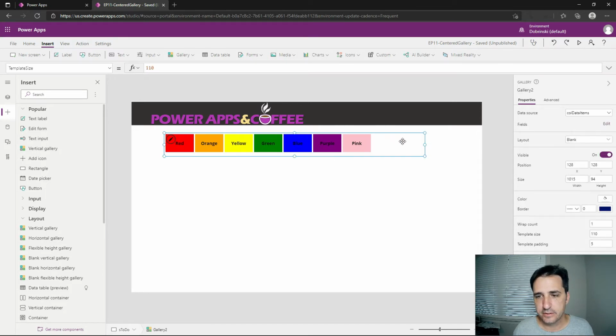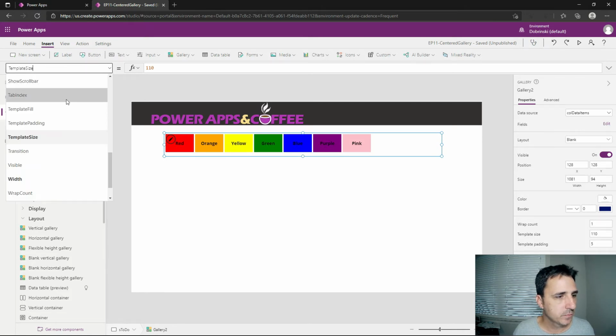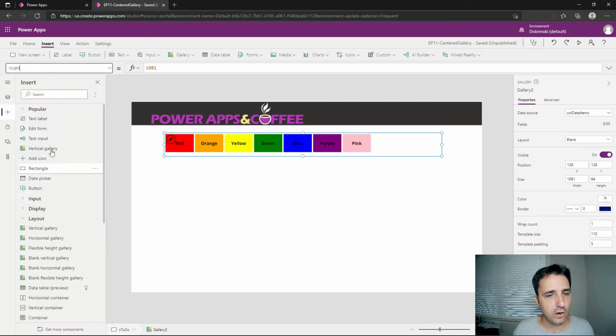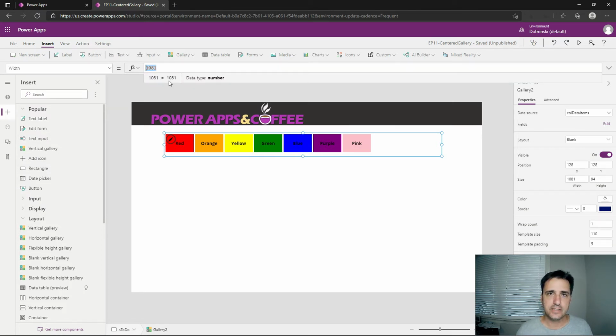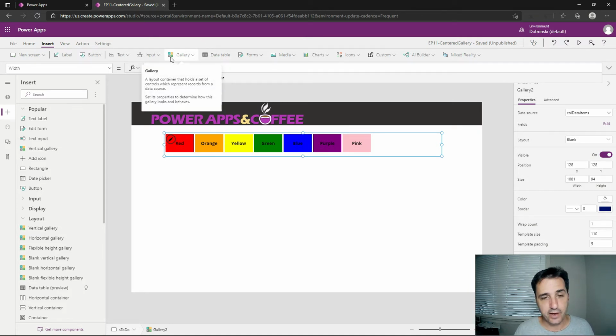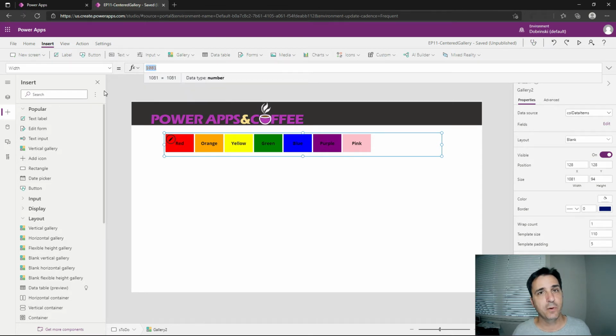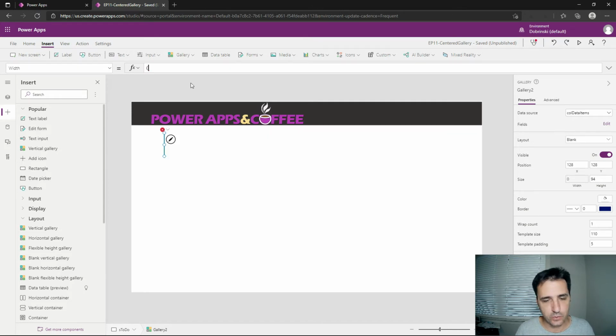Now the gallery, in this case, I don't care how wide it is because we're going to set that programmatically. So we're going to come in here and for the overall width, we're going to do some math. What we want to do is set the width to a value based on the number of items. So we want to make sure the gallery is as condensed as possible. To do that, we're going to take our template width variable and multiply it by the number of items we have. There's a slight trick to it because we will also need to take in the template padding value as well.